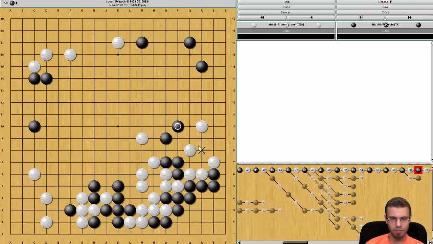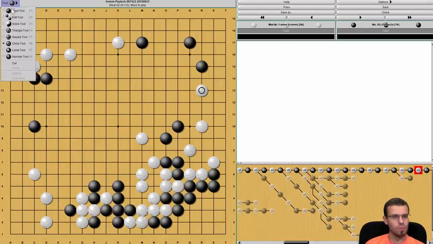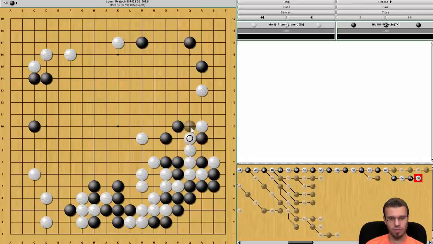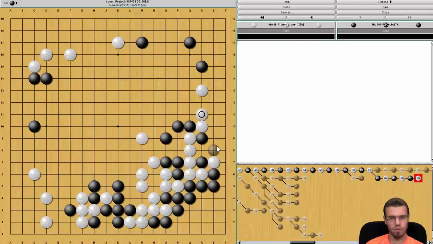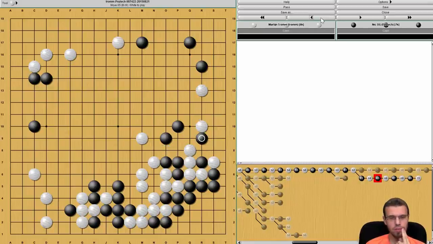There are some shape issues in here, but they're not... Like, you don't really have eyes, but you're not in trouble yet. You're not surrounded. Hmm. This might involve some reading. Is there anything like this? No. Doesn't look like it works. As soon as you do that, there's a capture there. So actually, black has a shape problem too with taking away that liberty. Okay, I guess this is fine.